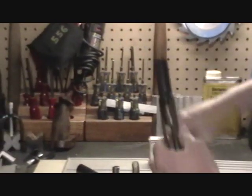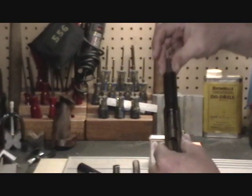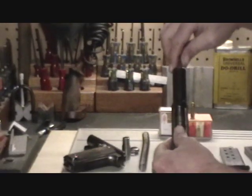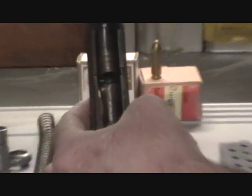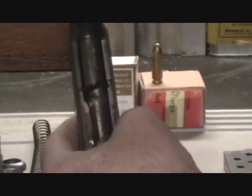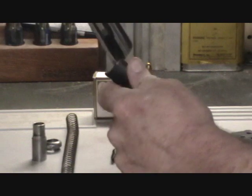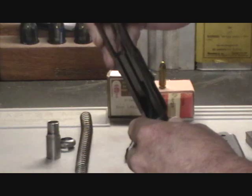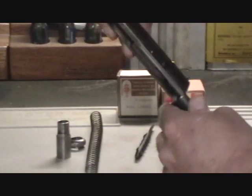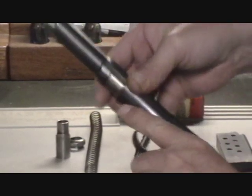Go to reassemble the weapon. Slide your barrel with the lugs facing downward, back down into the action. You want to line up the very first lug with the little cutout in the slide, and then turn that barrel back into the slide. Next you want to go ahead and reinstall it under the receiver. Line up the two rails with the two slots in the frame and draw it back.